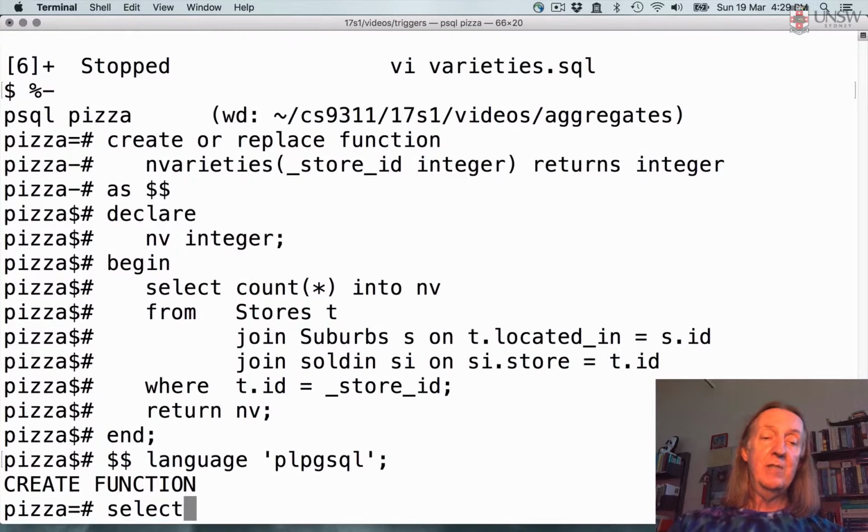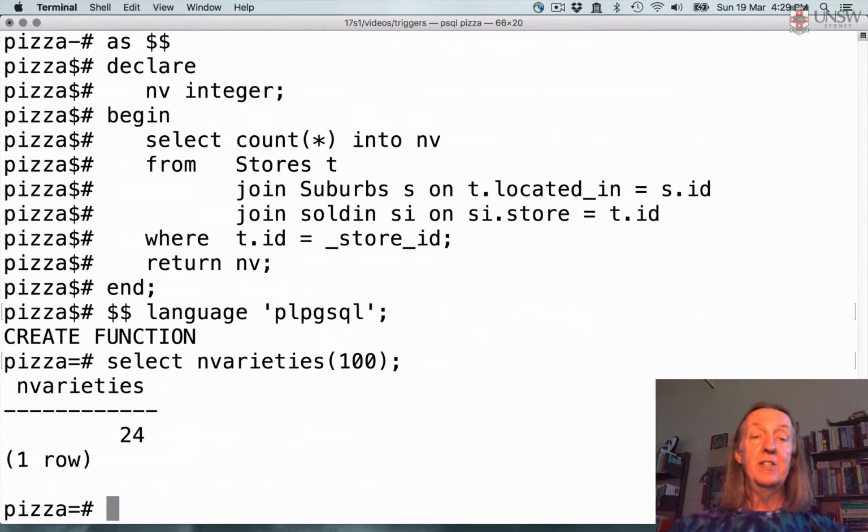So if I happen to know that there's a store number 100, I can find out how many varieties of pizzas it sells simply by doing that. And this tells me that store 100 sells 24 different varieties of pizzas. Okay, that's nice.